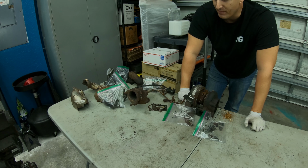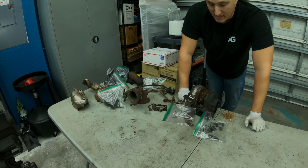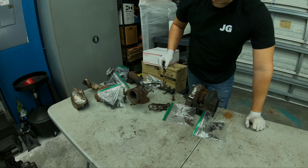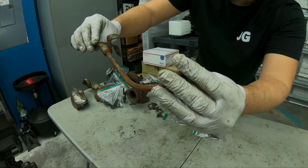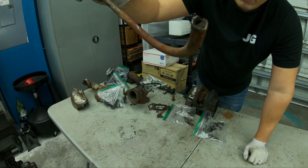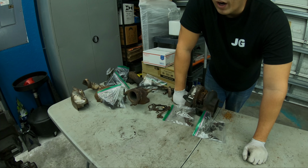And I was ready to apply some heat if need be, but luckily we got all the exhaust manifold shielding off, downpipe off, everything off without it breaking. What did break was, here's one of our water lines, and I don't know if you can see that, but it is just full of rust, metal. This thing snapped right in half, and there's no water flow coming through that. That thing's terrible. So one thing that we learned is don't run water in your cooling system.